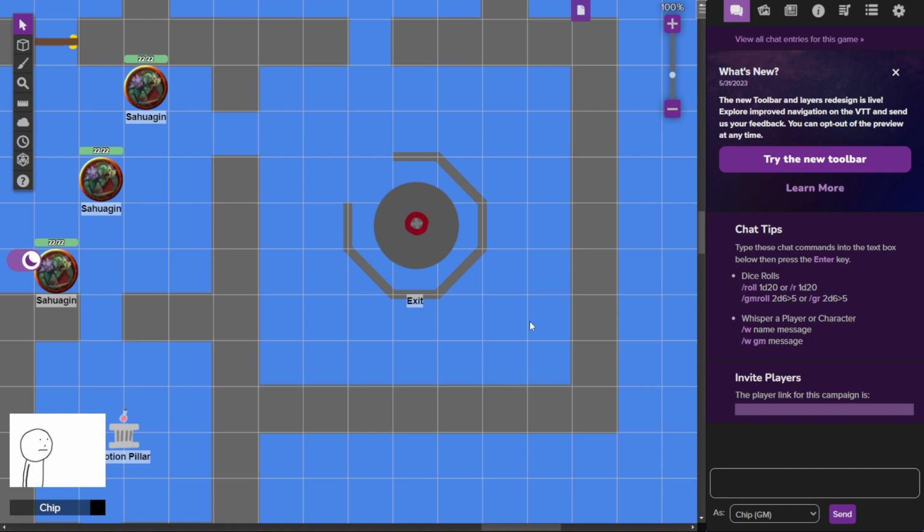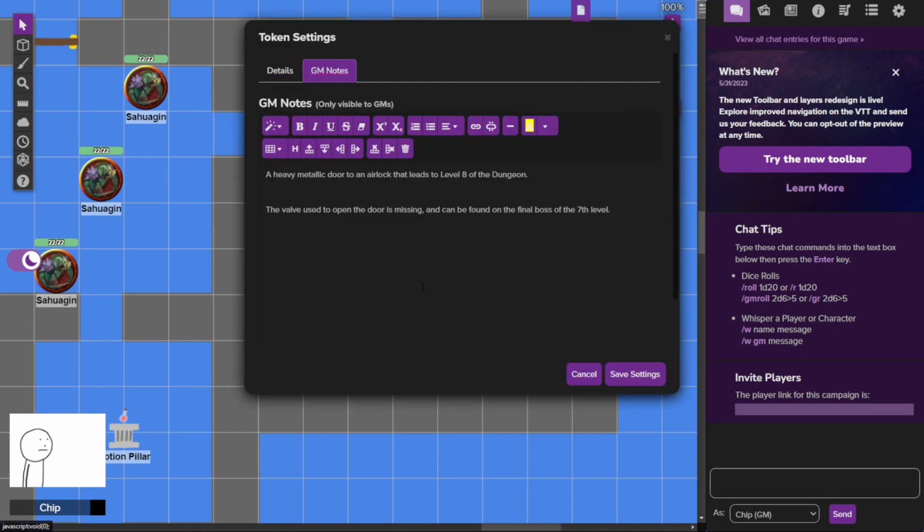This is going to be the exit to the level. It leads from here to level 8, obviously, because 8 is the next level. And it is just this vault door for an antechamber that is an airlock. The word escaped me for a second. Basically, it's this heavy metal door that you use to get to the next floor, so it keeps the water sealed off. But the valve needed to unlock and open the door is missing, and that's because it is on the boss of the 7th level.